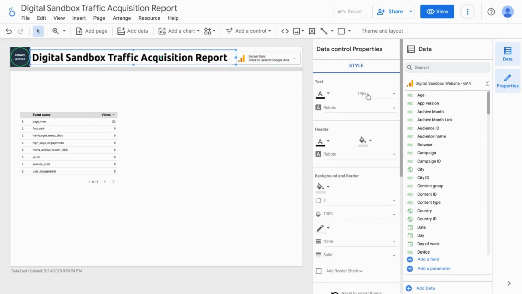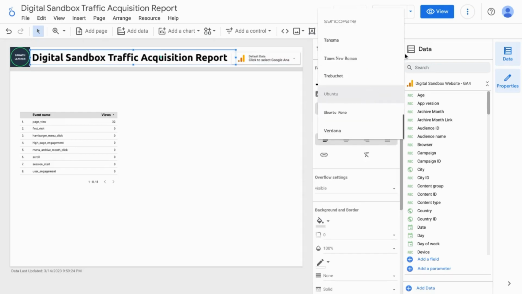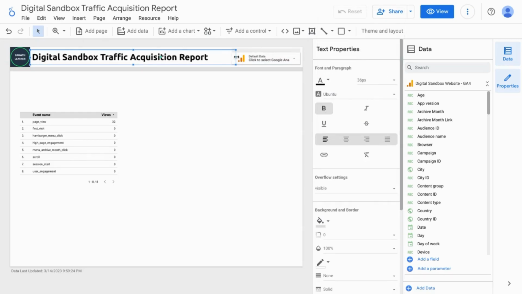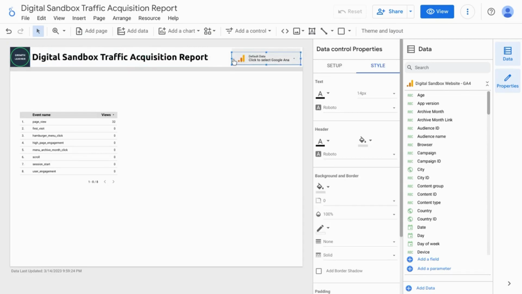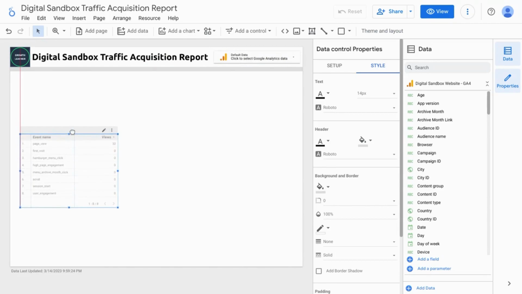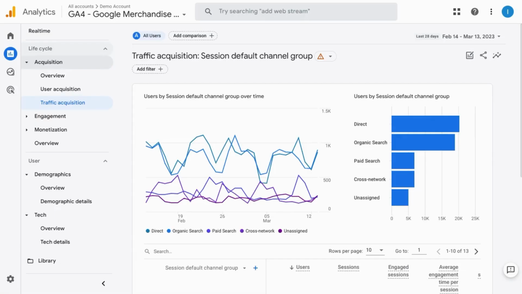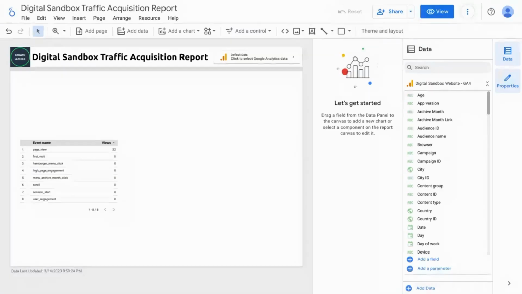And let's actually change the font size so we can give our data control more space. Just as GA4 allows you to create comparisons and filters, change the date range at the top, we're going to do the same just beneath the header at the top of the report.